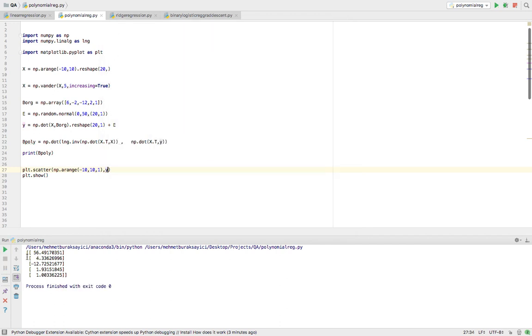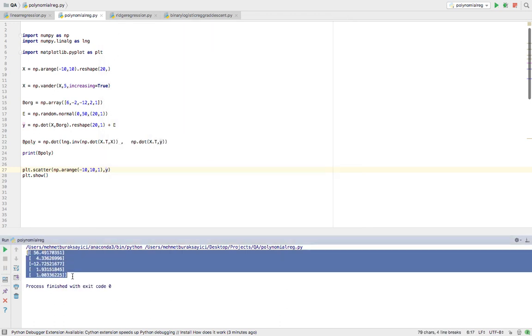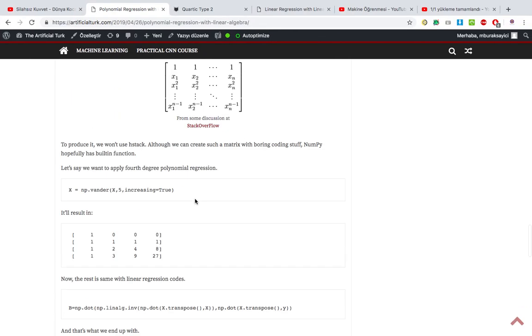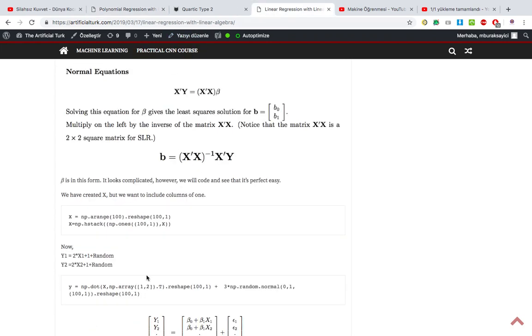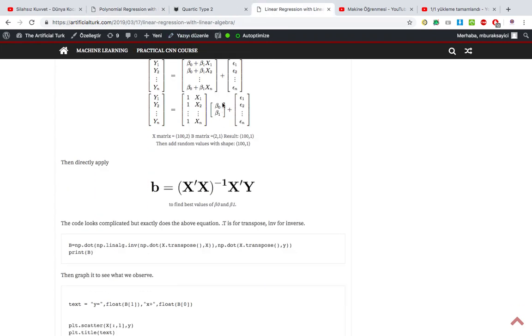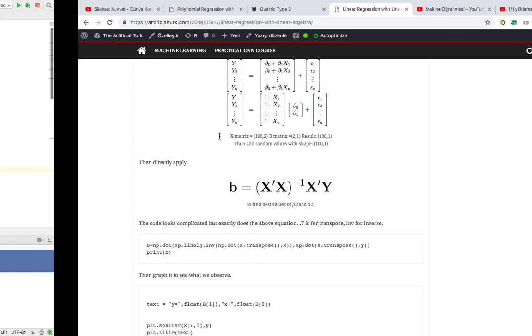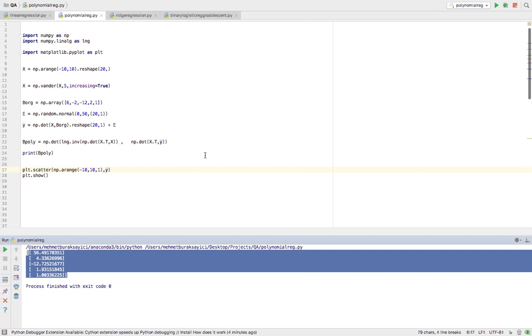So you see that these are the parameters for polynomial regression. What we see is the B matrix here, but it has 5 parameters instead of 2, because we are doing a 4th degree polynomial regression.